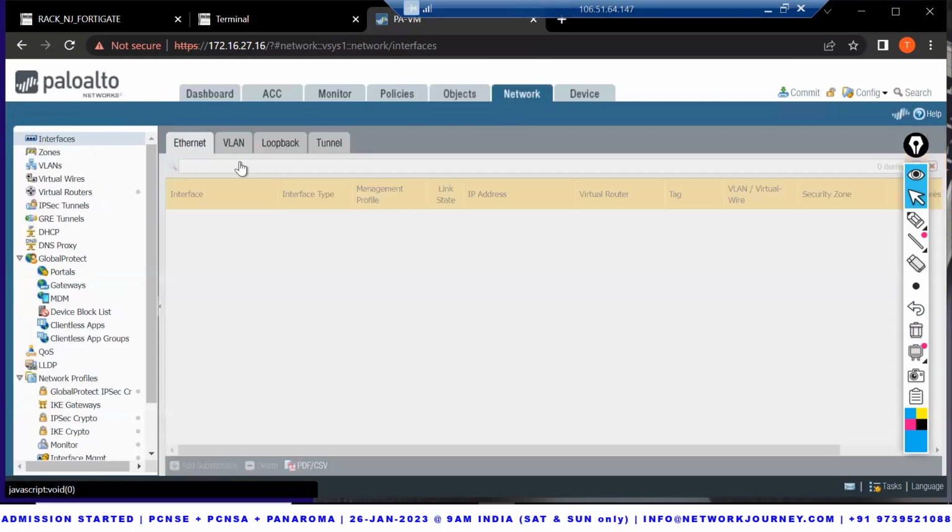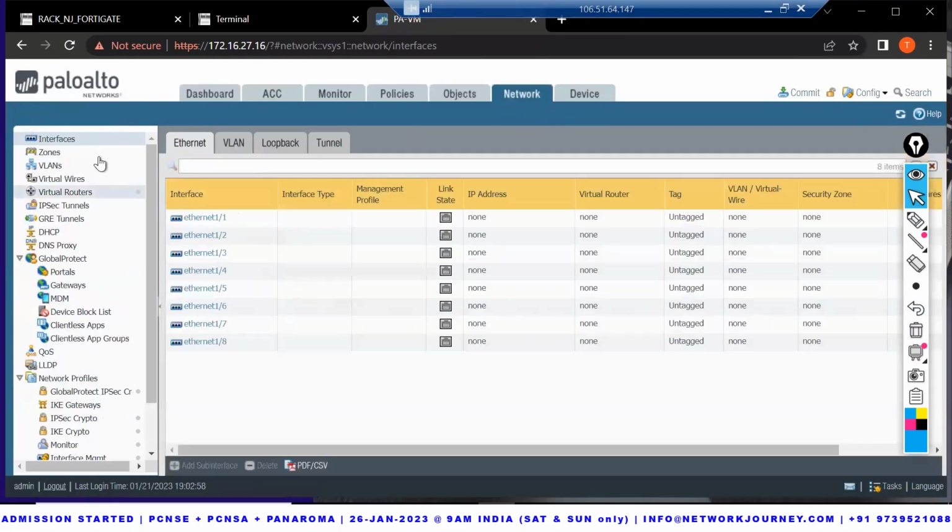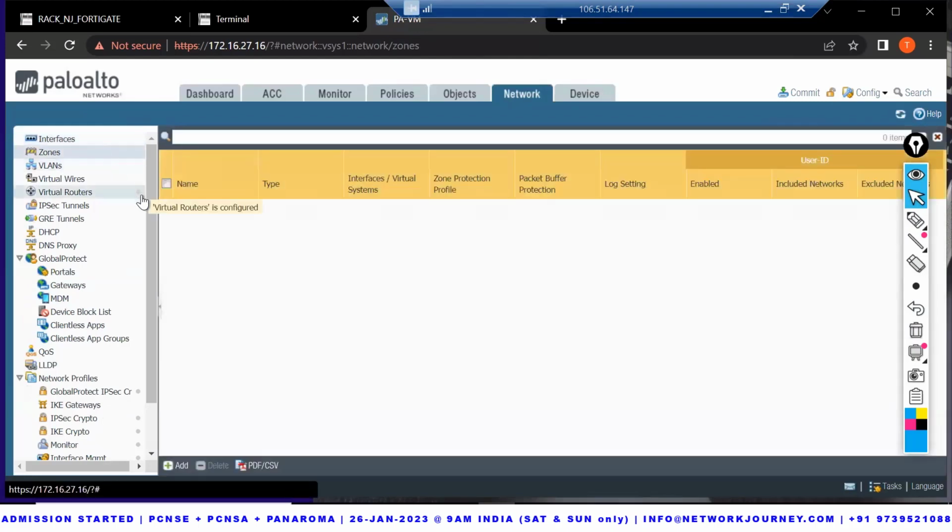So let us go to network. First, we'll configure zones. A zone is something that represents a specific area of a network. So let's say users might be differentiated based on their departments, but everyone is corporate, and everyone will be coming in through a specific zone called corporate. Let's say people using Wi-Fi or people using LAN, they all come in using a single zone.